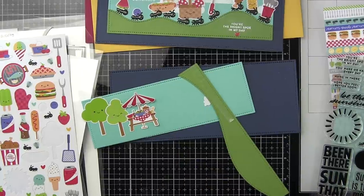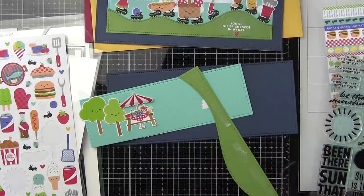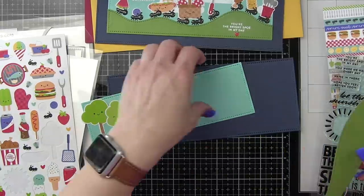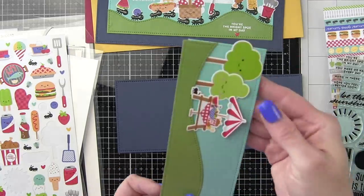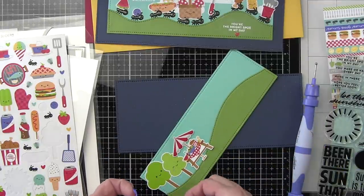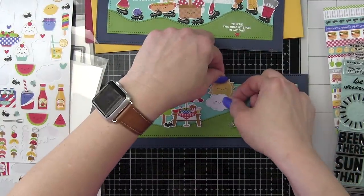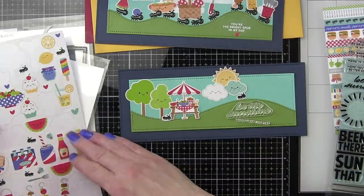We'll put a little adhesive on the back of our border and place it right along the bottom edge. I didn't die cut that exactly straight, but I knew I only had a little scrap of the Audrey Blue cardstock left and that I could cover it up with my border, so I didn't worry about it. We're going to just tuck that kind of under the stickers — I've not pressed them down in place really well yet on purpose. Let's pop that little ant out in front. I probably handled that sticker a little too much and might have to put a little dab of glue underneath to hold it down. Then adding the darling little sunshine and some little clouds.